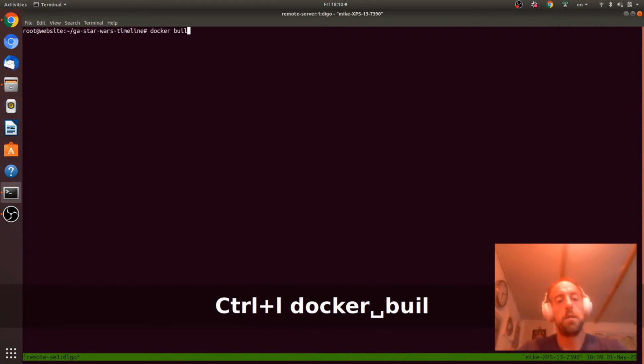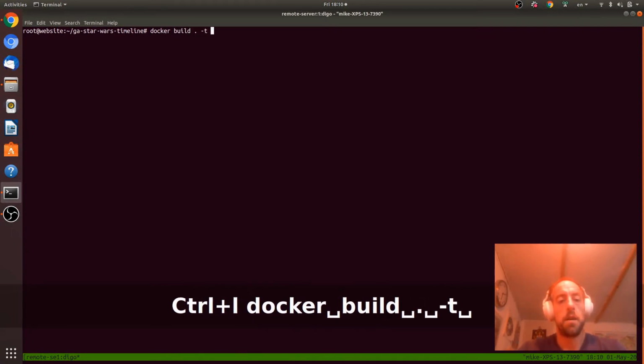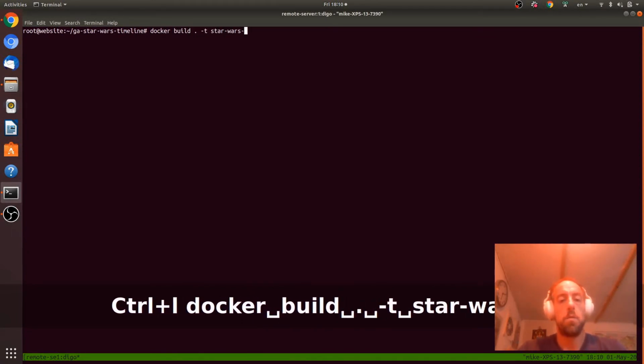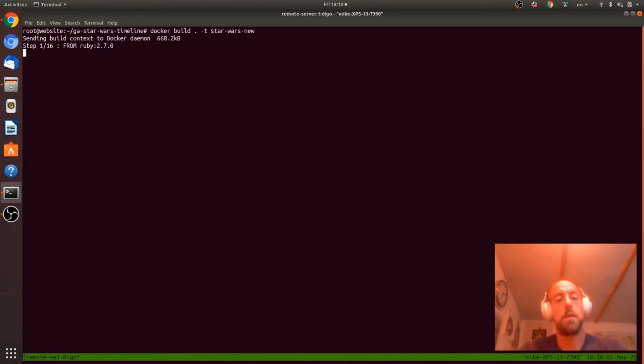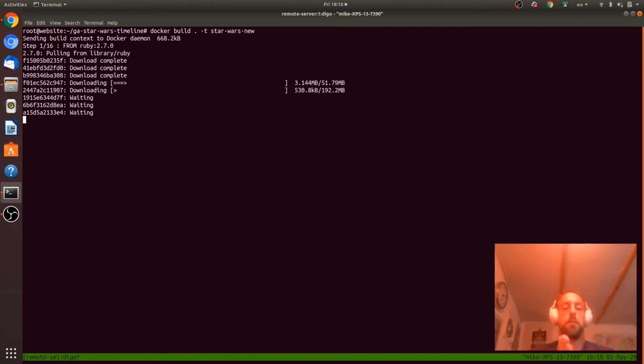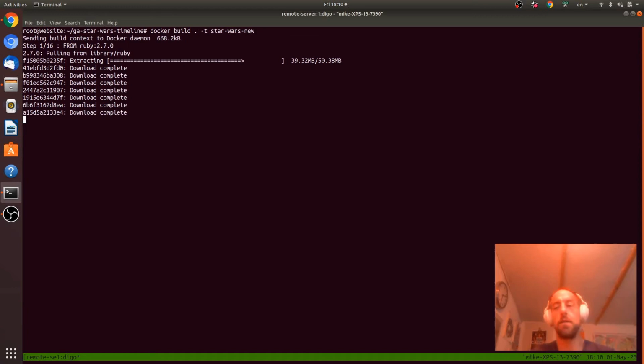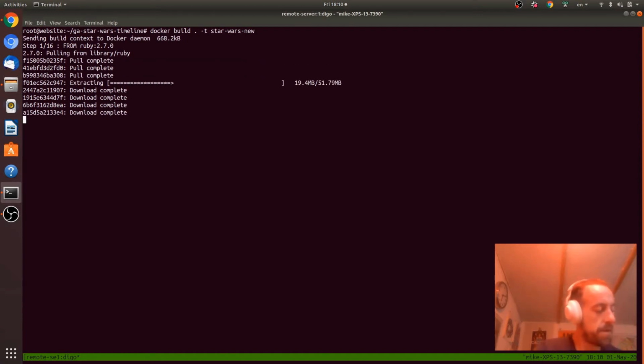Docker build the Star Wars new. And the great thing about this is that I'll have my old Star Wars container still up there. So I think in preparation for this, I'd start playing around on the server to add in those tags. That was April 21st. What's the date today? May the 1st. So yeah, I think that was like 10 days ago. I was having a little play around up on here.